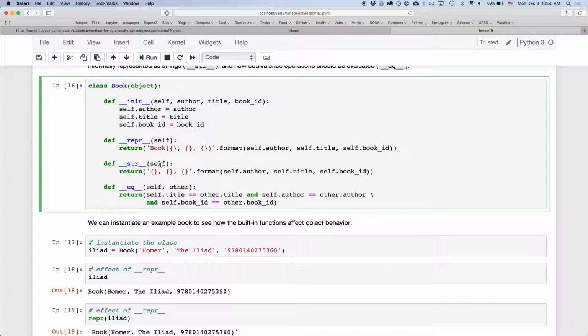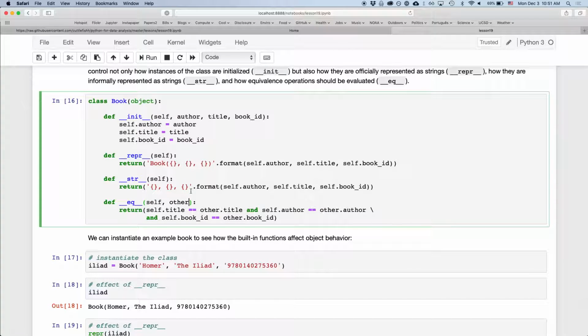It will give you the basic information about that object. We can also see how it is printed as a string, and then how equivalence is done. The official representation is done using string formatting. The informal string representation is also done using string formatting, and then the equivalence operator says that two books will only be classified as the same book if they have the same title, the same author, and the same book ID.